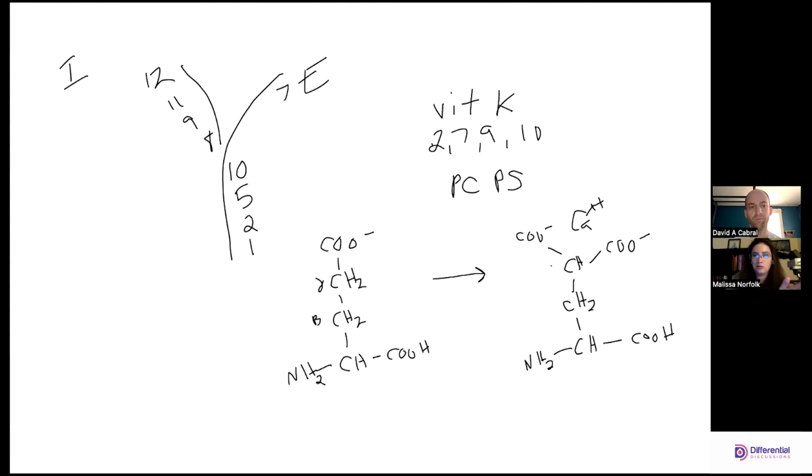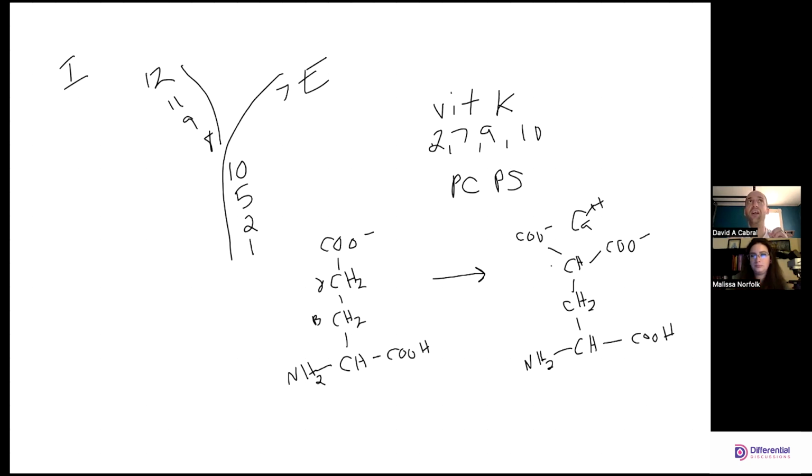And the carboxylation is just the process of adding a carboxy group onto that gamma carbon. That's literally all that fancy term means. But I know the term gamma carboxylation can sometimes be scary, intimidating, and it can also feel like, well, geez, why do I need to know that? And there is some nuance there as to at what level you need to understand it. But digging deeper can be more helpful.